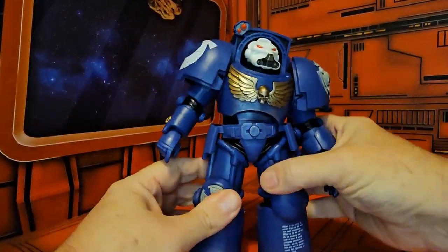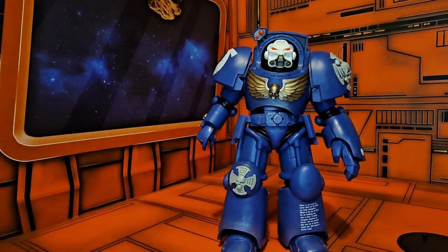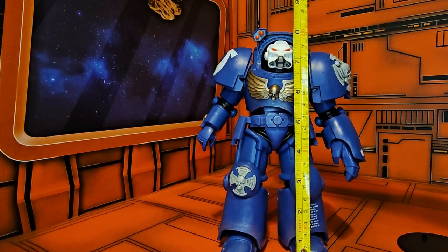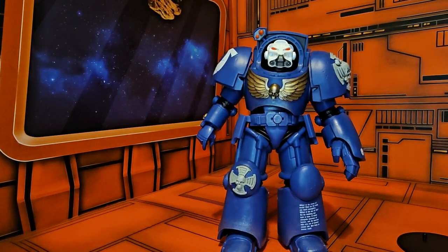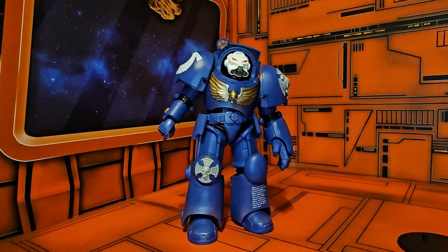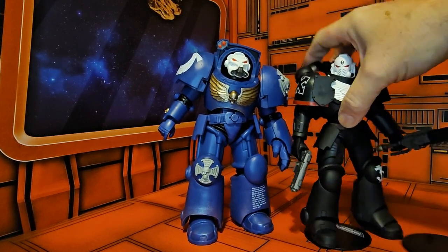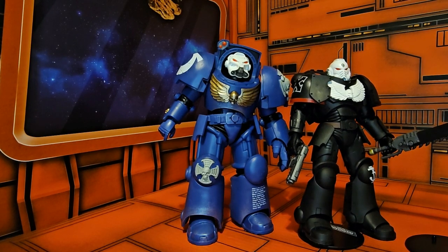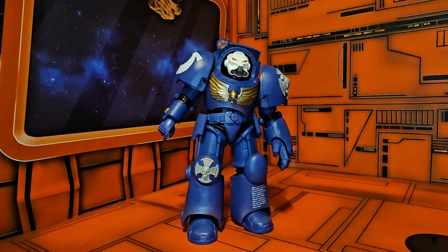Now, as far as this guy goes, he is a massive 8.5 inches tall, or 8.47, like the box says. So if I bring in the sergeant here, I can see how they look together. Awesome looking sets. Definitely will look good on your Warhammer 40K set.